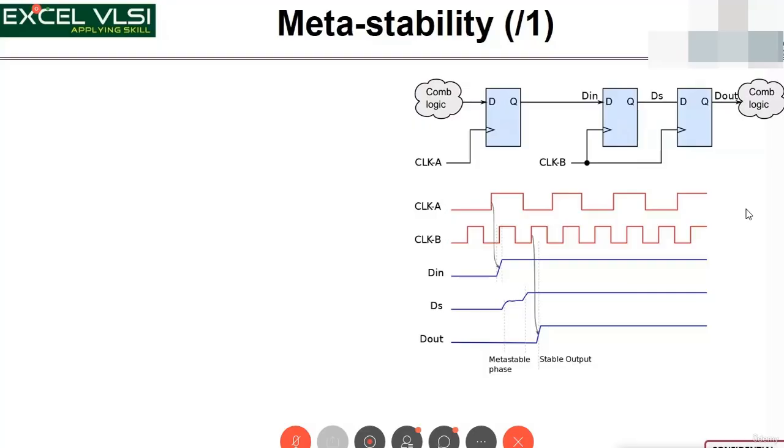I'll clarify. Any signal cannot be unstable for a long time. In high precision designs, where you want to double ensure, it may take more than even one clock to settle down. Analyze this in the digital world. Finally, it's a flip-flop.